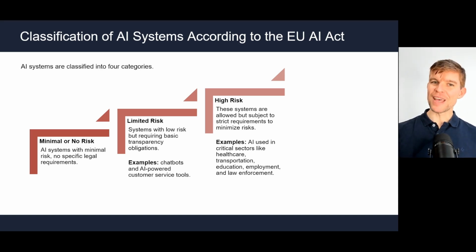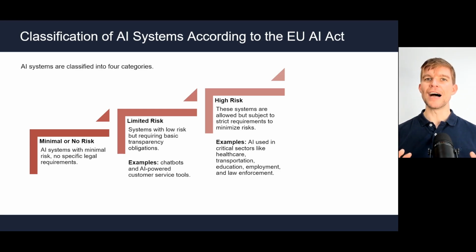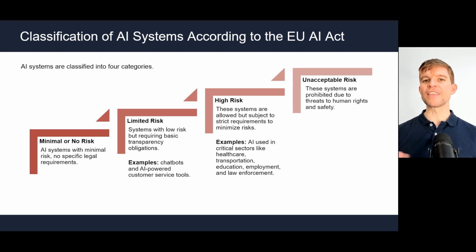So we especially look at the domains of healthcare. Imagine we're feeding data to an AI system which can determine health outcomes for all of its clients. We want this to work correctly. Transportation, education, employment, or law enforcement. We had some early systems in law enforcement which would pick up on patterns of supposed misdeeds, and law enforcement trusting these systems and believing that they were beyond reproach, but finally that these were just hallucinations, that is to say, incorrect inputs that would lead to improper outputs. And finally, we have the unacceptable risk.